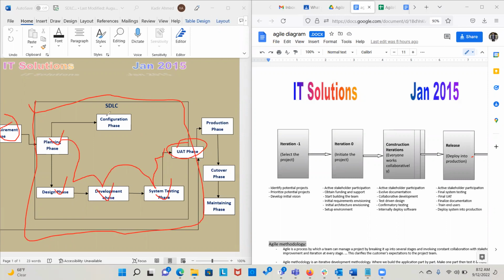A lot of things change. Let's say they give you a requirement here, and they go home, and a week or two from now they say, oh, I have a new idea, I want to make changes. They call you and say, I know we have finalized the requirement, but I have better things that I want to add. Can I make the changes? You're going to say no. In Waterfall, you're going to say no, it's already finalized, we already planned it, the team is already working on it, we can't do it, sorry.